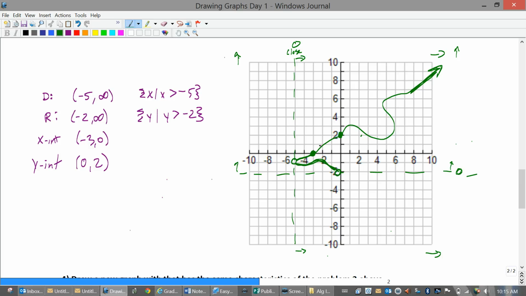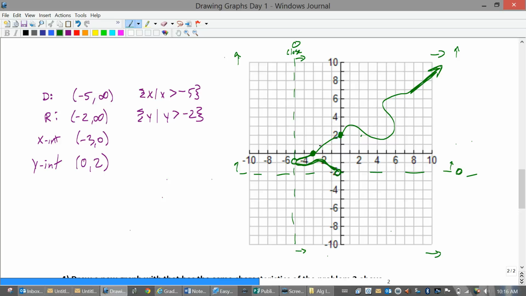Okay, here's what I want you to do. Draw a graph that works right now. Draw a graph that works. Okay? After you've drawn a graph that works for that, whatever you feel like looks great. You can make it funky, you can make it boring. If you're a boring person, make it boring. If you're a funky person, make it funky. I'm funky and awesome, so my graph is funky and awesome. So go ahead and do it.